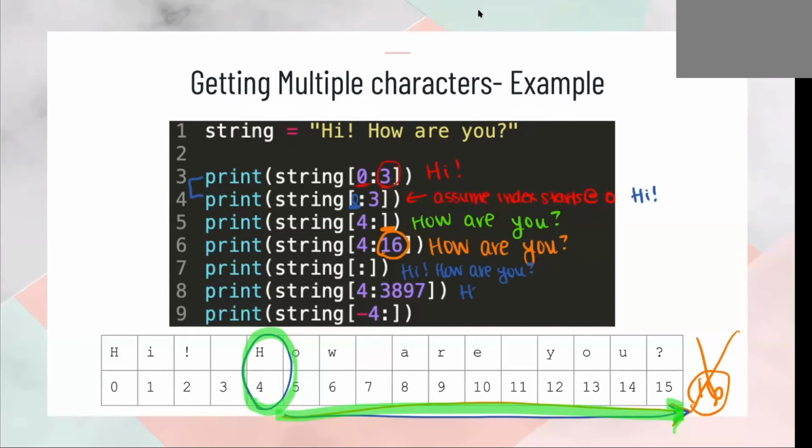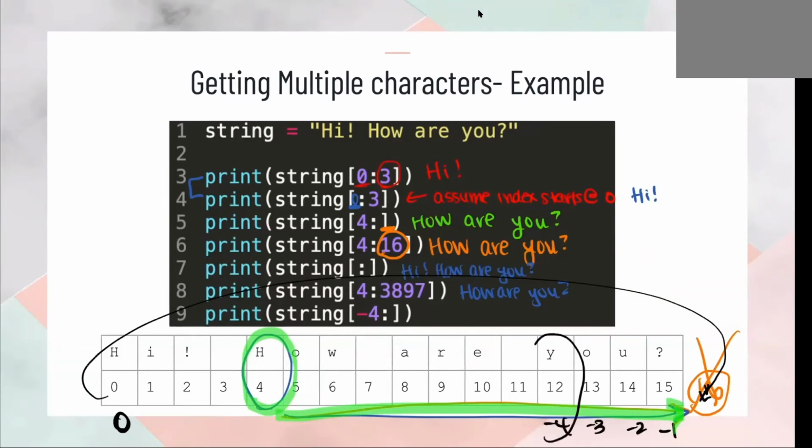So this just gave us, how are you? But when we did -4, we start off with 0. When we wrap back around, actually maybe that was not the best way to wrap all the way around, but this would be -1, -2, -3, -4. And this is where we start and we go to the very end. So this gives us you, question mark, from here and on. Does anyone have any questions about this?